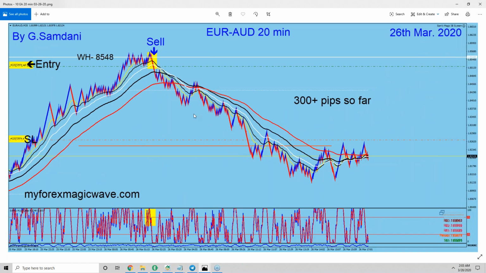And then Euro Aussie again, it dropped, and then it went all the way up to 85.48. And from there, I knew that it was going to drop. So as soon as it started dropping, even though it was not my Magic IB setup, it was just a hint that it was going to drop from 85.48. And I showed it right from there all the way down to 300.